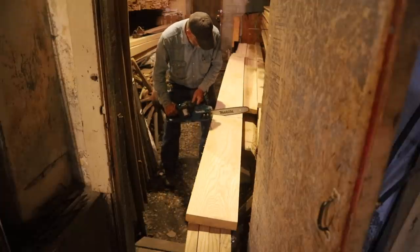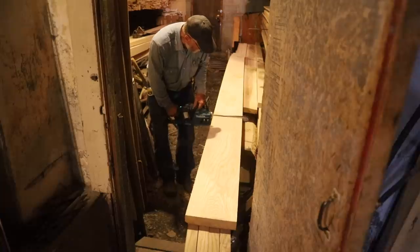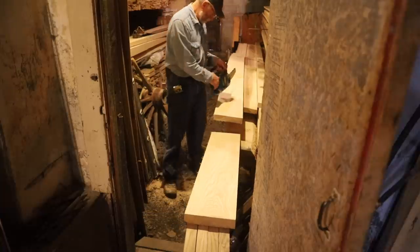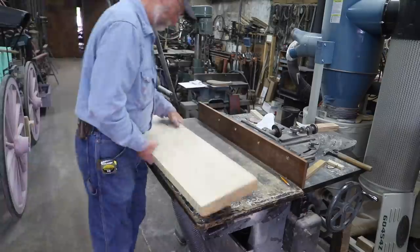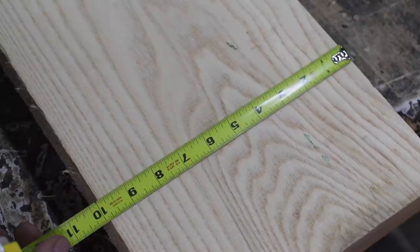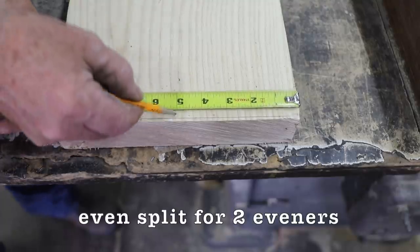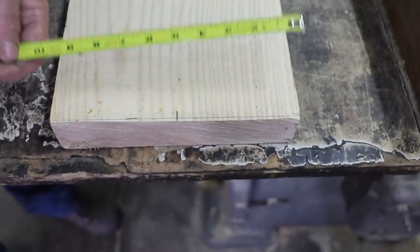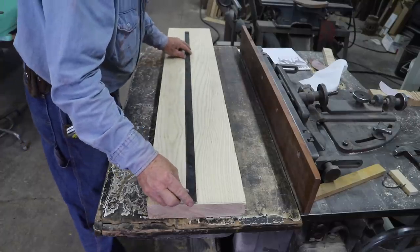Now, even the same board can have a little bit different qualities, just depending on how this board was cut out of the tree, and I realize that. So this isn't a 100% fail-proof test, and I'm only going to do it once, so it would have to be repeated a number of times to actually get an accurate result. But this is going to be my simple hometown, here-in-the-shop test on just how well these two styles of eveners stand up.